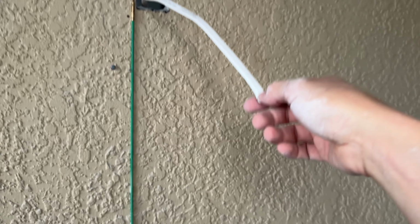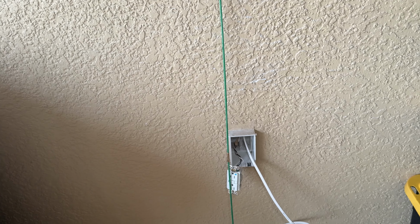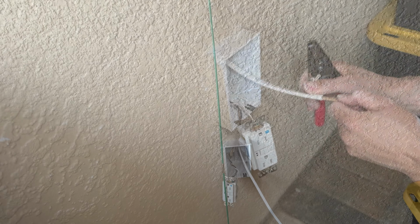Was able to fish it through to the hole and then pull the wire up. So I got it through now, so I'm pretty much good for wiring, and I can pretty much get this thing put all back together and sealed up now, and get the outlet and put that all in.